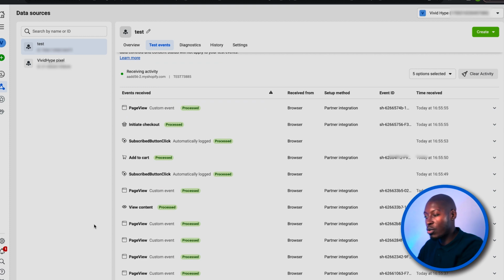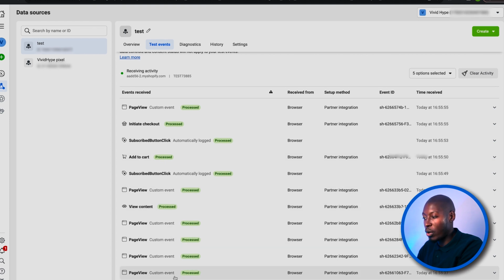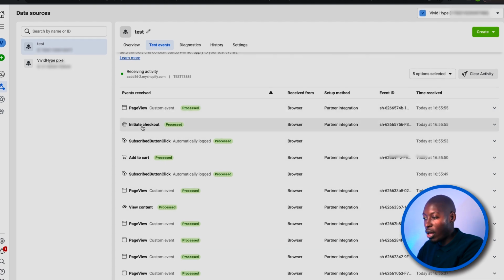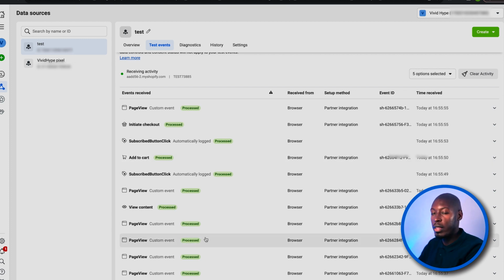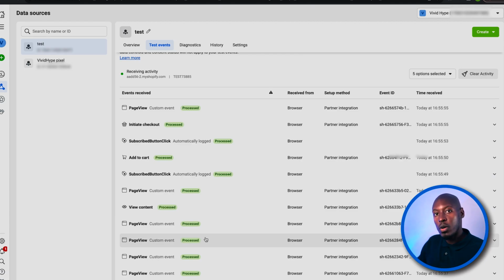So the pixel's working, as you can see that all of the events that I've done and all the actions that I've taken on the website are actually showing up, including initiating the checkout, a page view, adding an item to the cart. And if it's showing all of your events like this in the same way, then your pixel's definitely working properly. One thing I'll say though is that the nice thing about using a partner integration with Shopify is that all of your events are set up automatically. So like we just tested it to make sure that it's working, it's just all there and done for you. But if you do it without using partner integration, then you're gonna actually have to set up all of your events manually. So I'd advise, especially if you are a beginner, to use partner integration just for ease of use, and it's automatic, so it saves you a bunch of time.